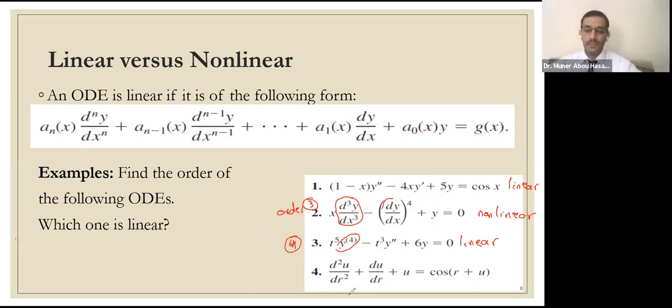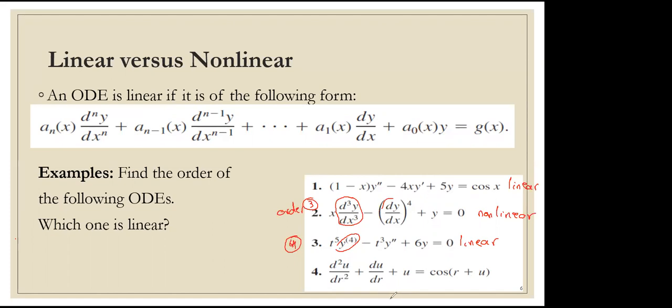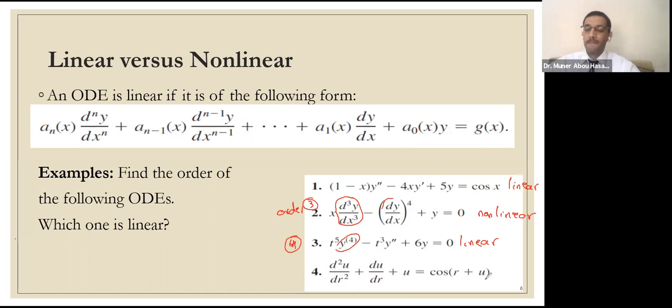Other students, what do you think? Notice, Yusuf, that your unknown function is u, and the independent variable is r. Other students? Non-linear, because of the cosine of u. Non-linear, yes. Muhammad Yasser is speaking. So here I have cosine, similar to the first equation. But there, in my cosine, I had the independent variable. Here, inside my cosine, I have the unknown function. So if the unknown function is inside the cosine, it is non-linear.